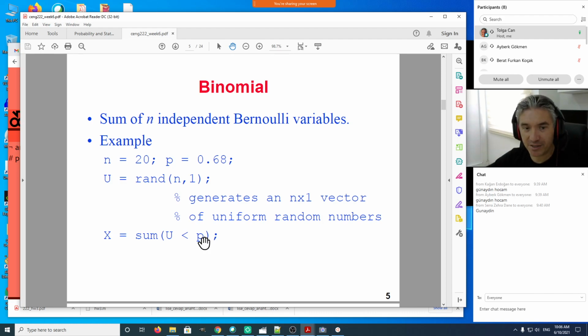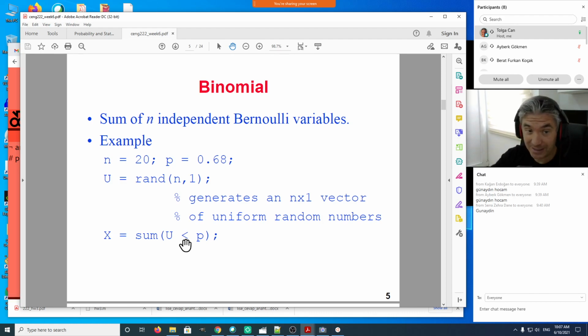MATLAB is a matrix library. The single operators we have, like less than or summation, work on entire matrices or arrays directly, so you don't need to write loops. The iteration is implicit in the operators that you use.